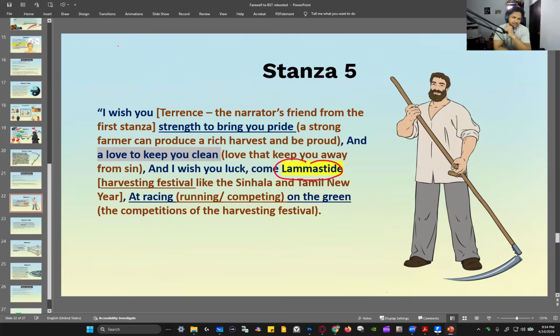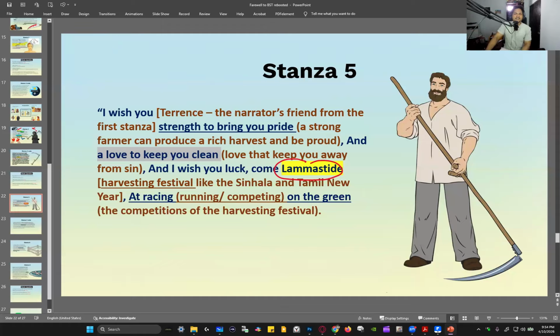So, Sinhalese people these days are celebrating a harvesting festival. Hafsa, what is that harvesting festival? It's called the Sinhala and... No, Sadin, sir. Now it's called the Sinhala and Tamil and Muslim New Year, okay? It's an update. Don't be racist. It's called the Sinhala and Tamil and Muslim New Year.